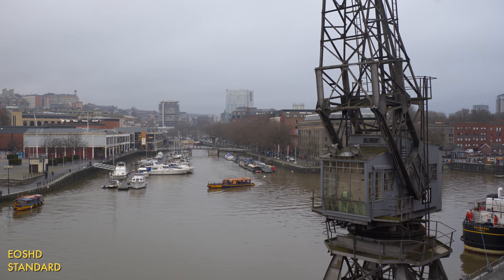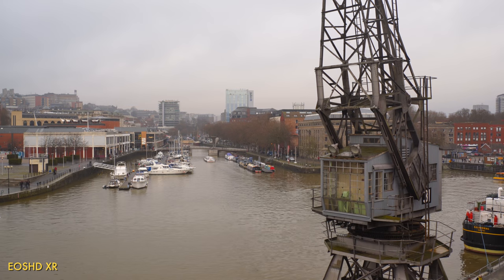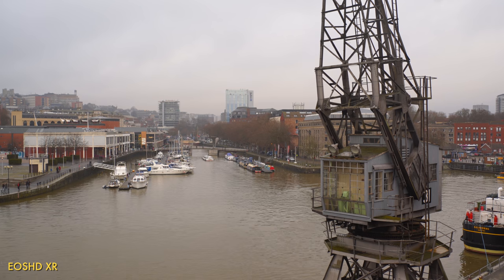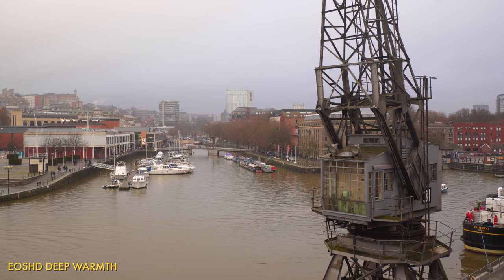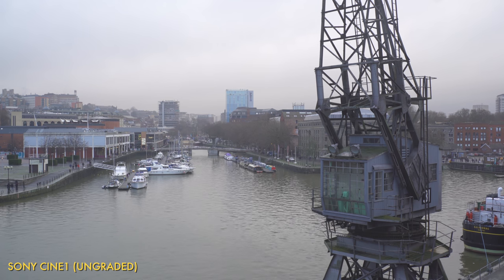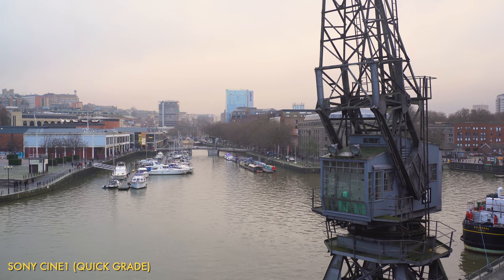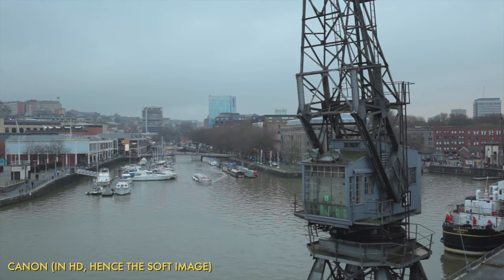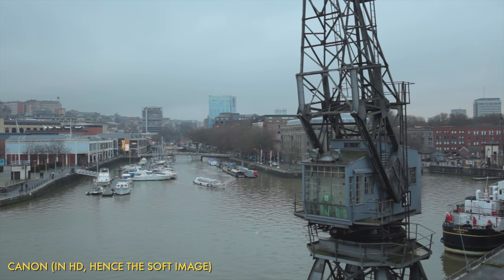I went out and got shots in my hometown of Bristol. The Standard was definitely the most realistic, and the XR and Deep Warmth profiles were just a little bit more warm, pumped up, and contrasty. Cine 1 looked strange in comparison but fine in isolation — bearing in mind I was using the same white balance settings for all clips. With a quick grade I was really happy with the results from Cine 1. The Canon footage straight out of the camera looked quite strange and would definitely need some work to get it looking typically Canon-esque.